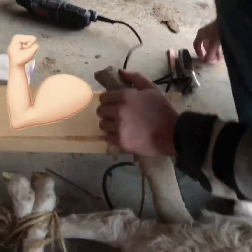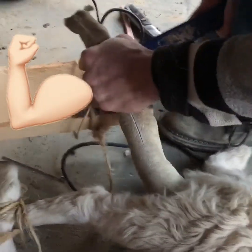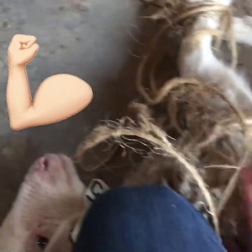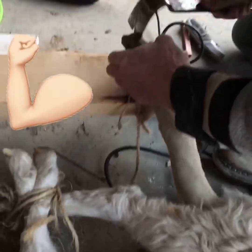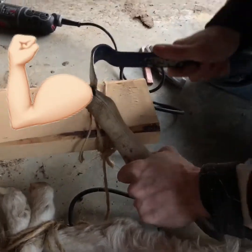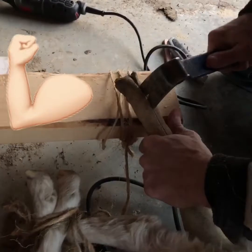So we had to flip the leg and do the other side, because the cast is so hard. It's okay. So now we're going to try to... It's okay. I think it's coming. So my husband is using all sorts of tools to get the cast off.